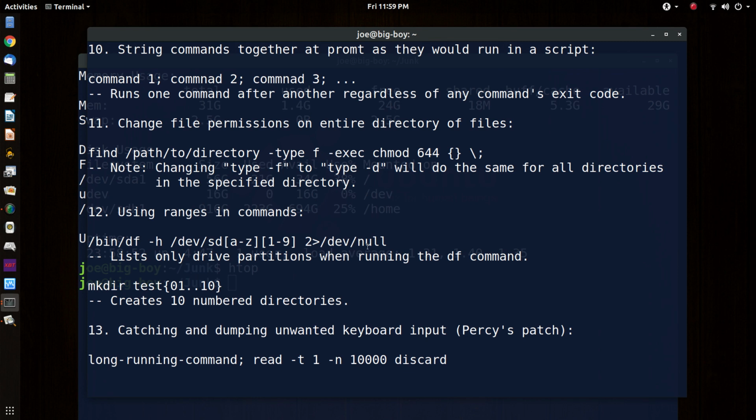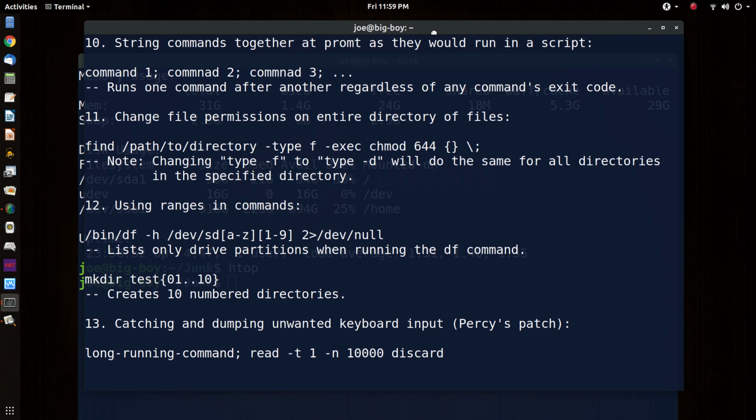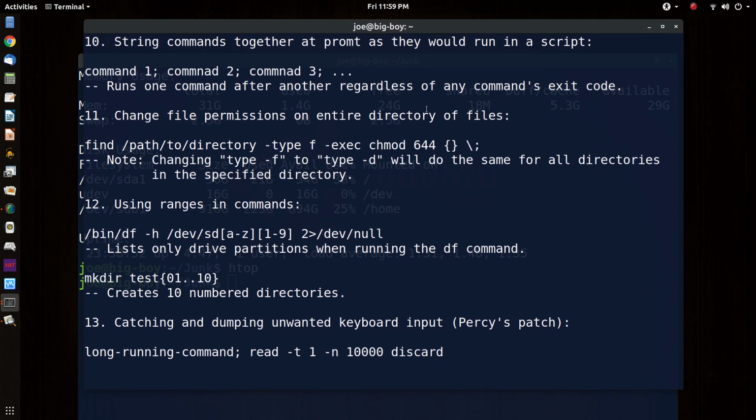Okay, and the last one that I want to talk about, number 13, is one that you might find useful if you ever have to exit a command that runs for a long time. And I call this the Percy patch because I was writing the XBT program at the beginning of the year. I was doing some major work on it. And I was running a test one day that was going to take some time to run, and my cat walked across the keyboard. And as soon as the process that was running got done, all this gobbledygook appeared on the screen, and it messed things up.